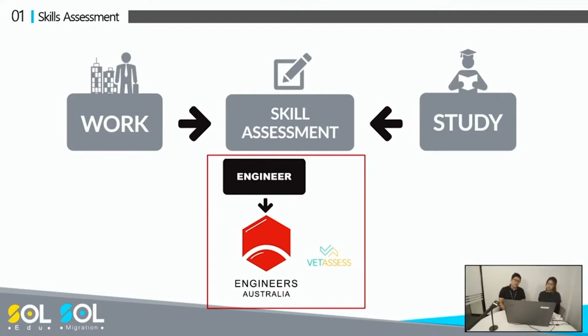So let's say you complete your course, then which authority is the relevant authority for you? How can we decide? We know, but you don't know, right? Then it depends on the accredited course by the EA. Last week, for professional engineer also, Engineers Australia provided an accredited course list. So if your university and course are on the list, you can simply pass the skill assessment based on the Australian qualification stream. It's the same.